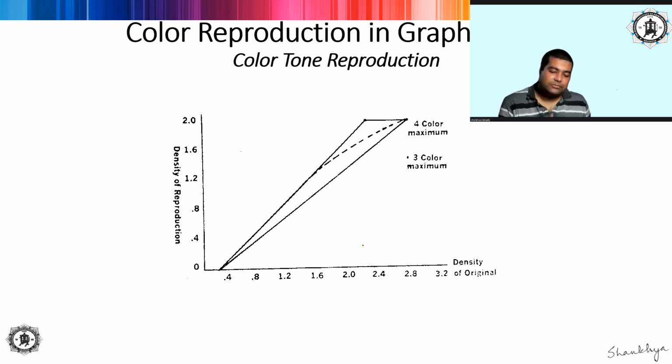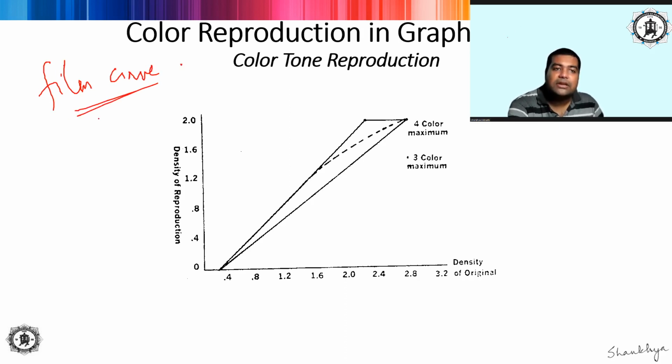Okay. Till this time, we were talking about the reproduction that is obtained on the ultimate or final substrate. In this particular one, we will be talking about the film curve. If you remember the film curve that we talked about, that is the transparency. The reproduction is the transparency that we have just prepared using our process camera, whereas the original is your continuous tone photograph from which the reproduction was prepared. Okay. Now let us take a look at what we are trying to achieve over here, what this plot basically means.